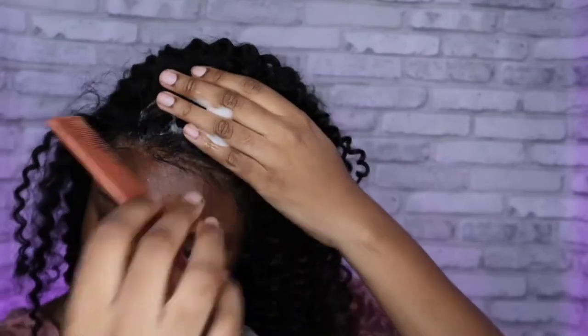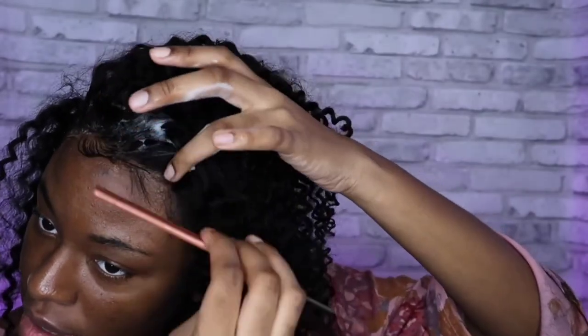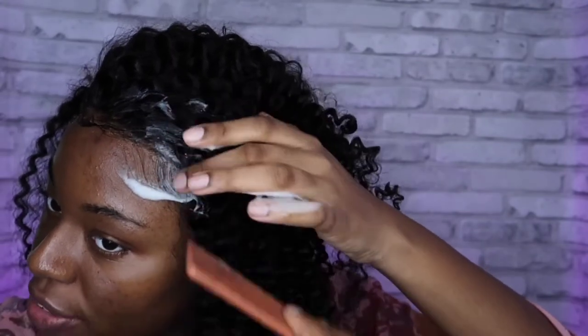I try to come up with different methods every time I do my hair so that my looks don't always look the same. But I see a lot of people do use mousse and it looks so natural and so nice, so I'm just going to give it a try for this look.